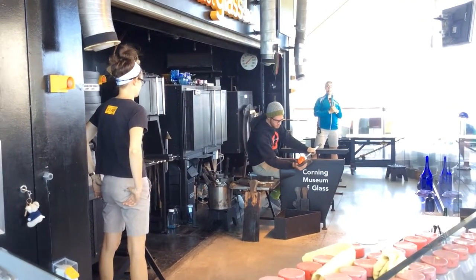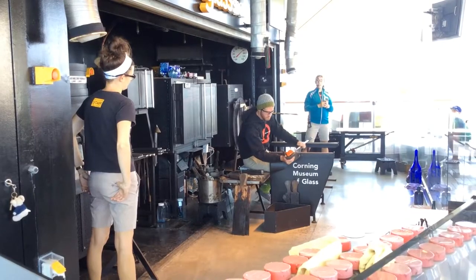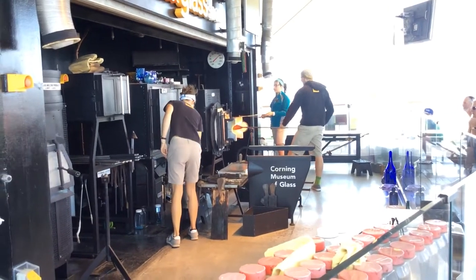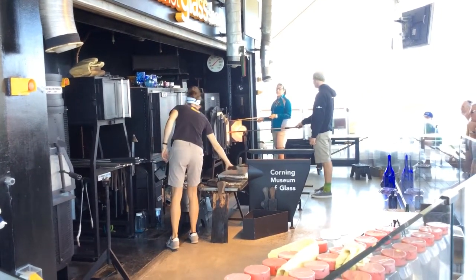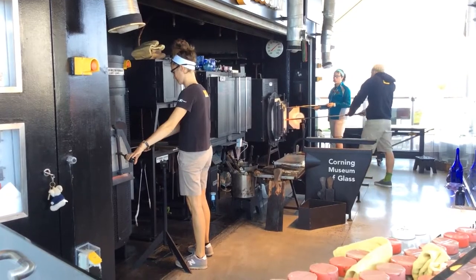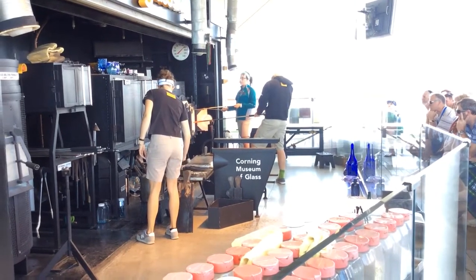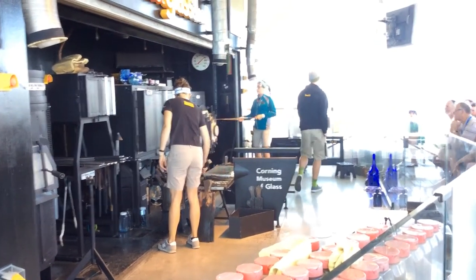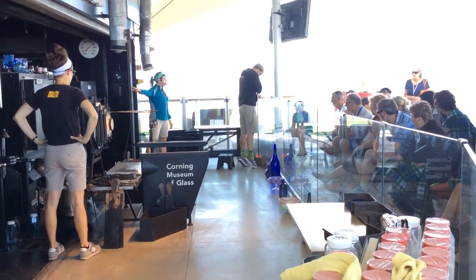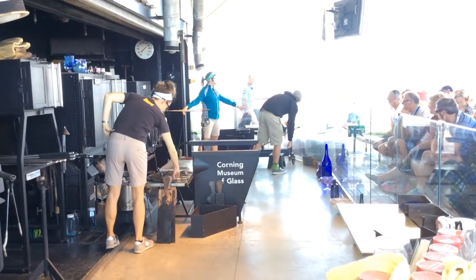Kenton's so crazy — he's just shaping this hot glass with newspaper. Using some paper that's been soaking in water as well. This is just the baby tent sheets of the New York Times folded up and soaked in water to shape and cool that glass. The glass does cool down very quickly, so it goes from being molten to solid very fast, especially if you're outside of a heat source. So constantly throughout the process, you'll see Kenton going to this furnace here and getting his glass nice and hot.